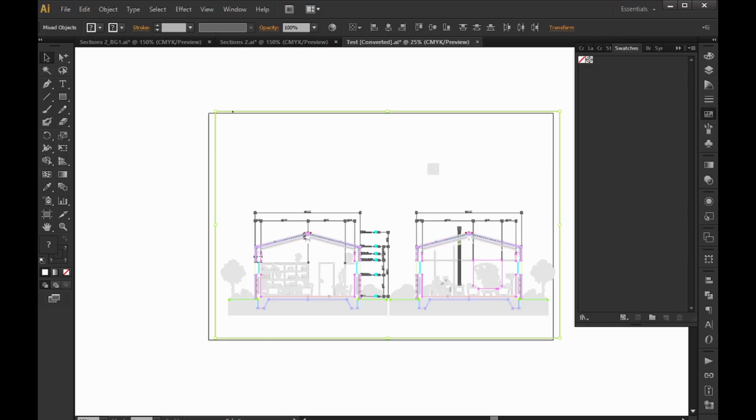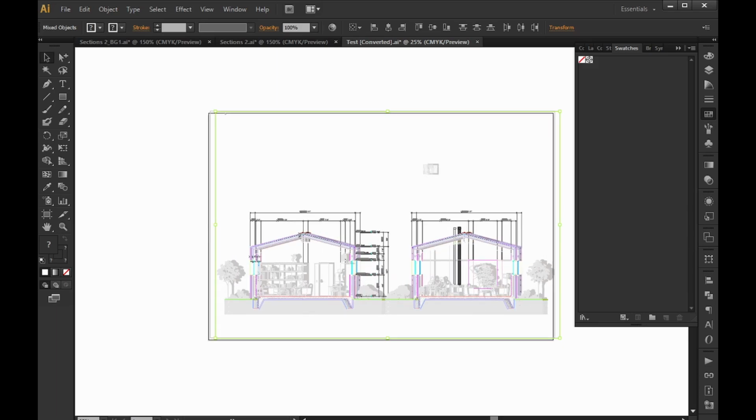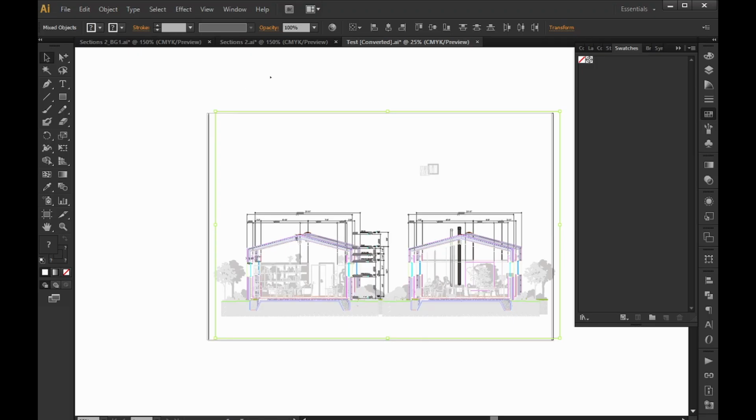This is at a 1/2 inch scale on a 24 by 36 sheet. Okay, it's very important that you get that. That's why we do these reference sheet sizes. You could scale it to the correct size in Rhino, but again, you want to make sure it's on the 0,0 point, because if it's not on the 0,0 point, it's going to fly off the artboard and you won't even find it.